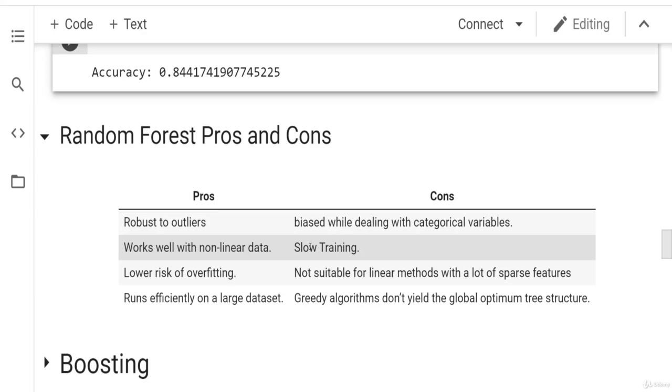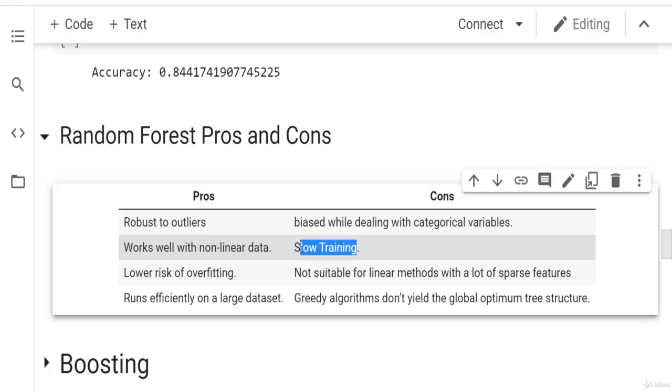But if you are training the random forests on multiple processors and you are making sure that you are optimizing your code, so you are parallelizing the training, then the training will not be slow. So we should say here, slow training if the code is not optimized, right? And this is very important.